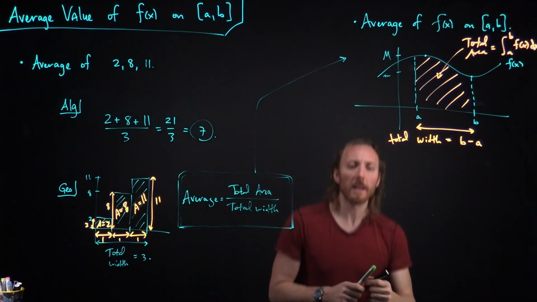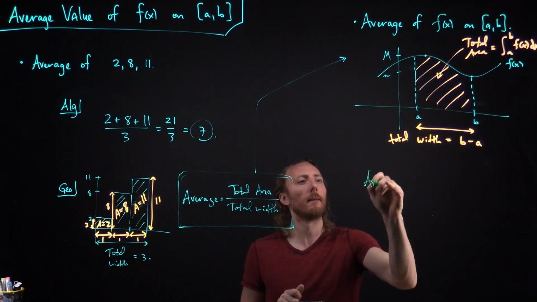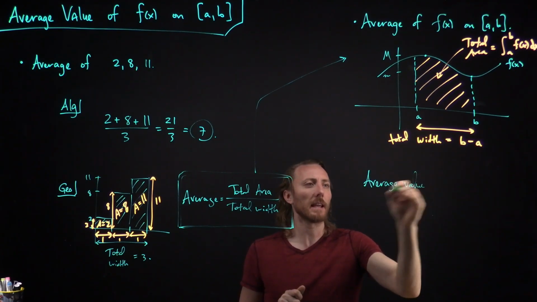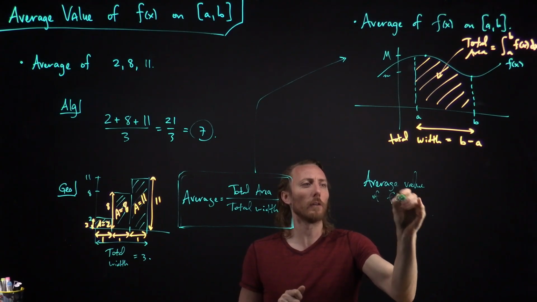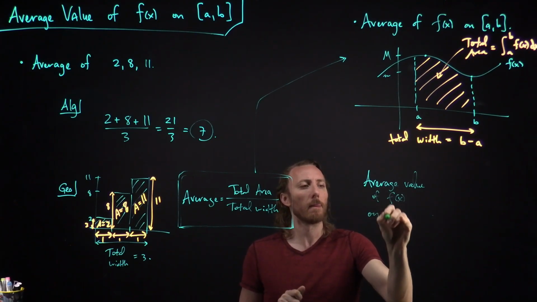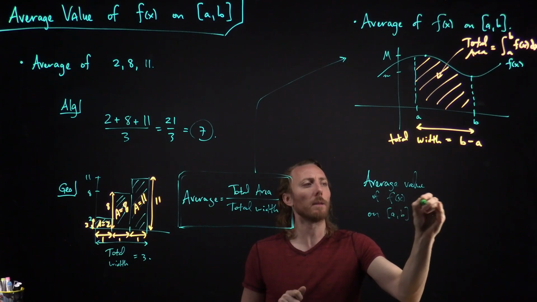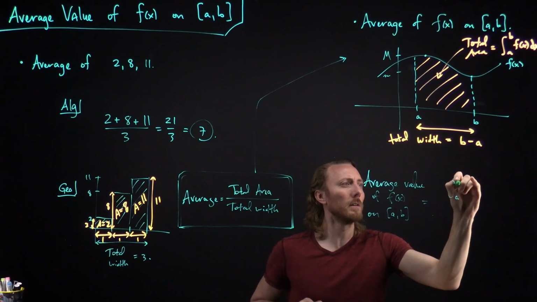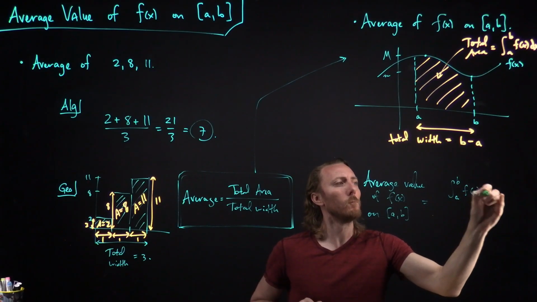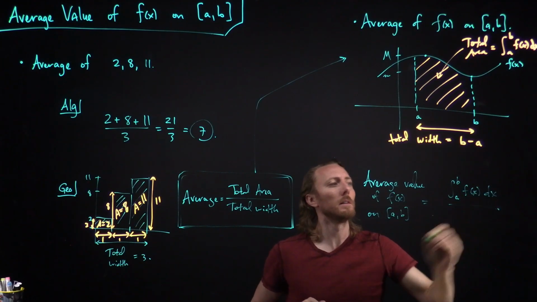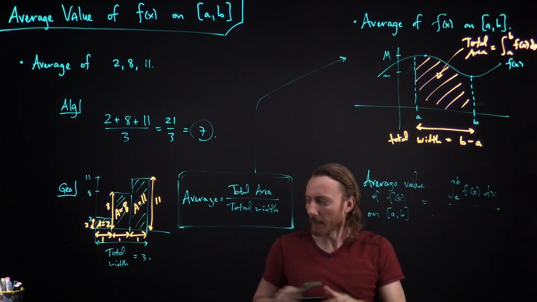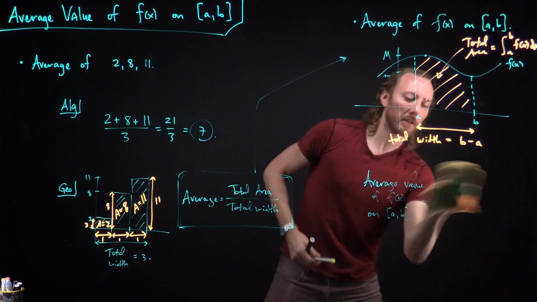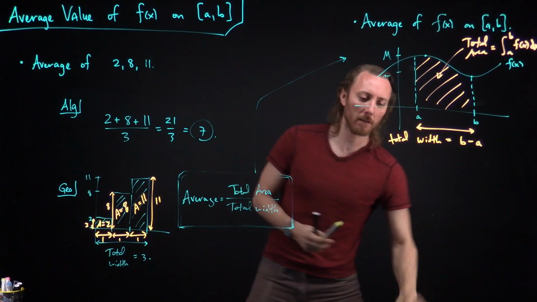And well, then if we wanted to compute the average, in this case, this would be the average value of our function f of x on the interval ab. What do we need to do? We need to take the integral for the total area and divide it by, oh, that pen is dying. Let me reset this. Forgive the delay.